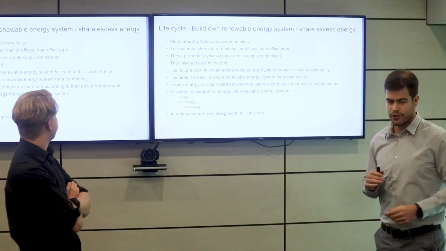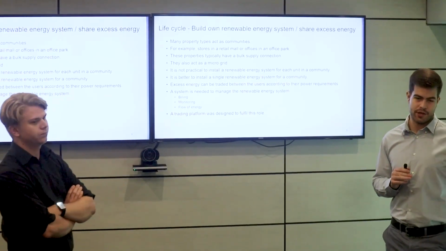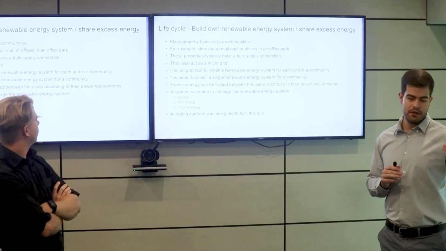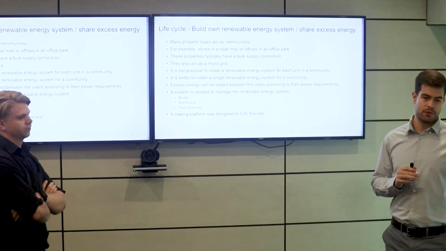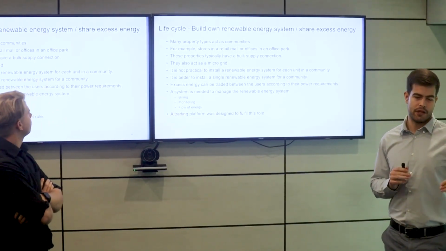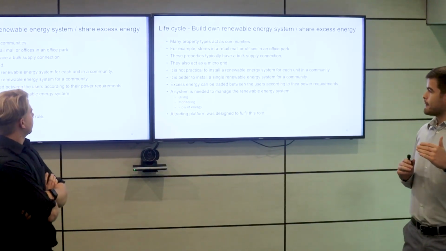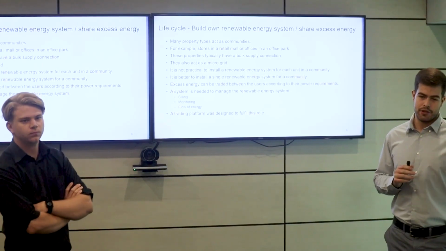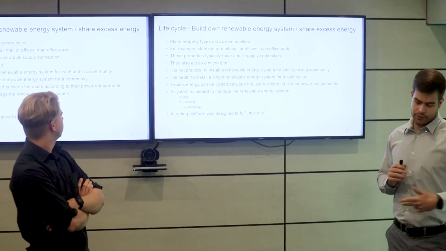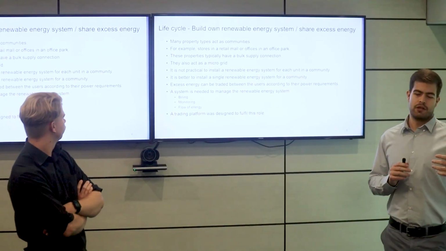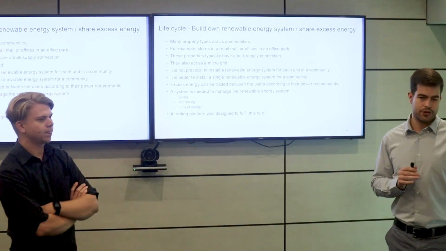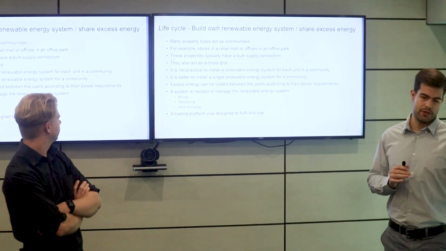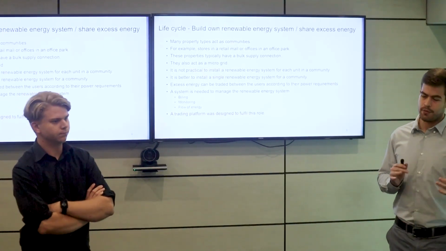From the first phase of the life cycle, we were gathering information on each user's typical electrical usage, but now we're looking at introducing a renewable energy system for this property or business to help them lower their emissions. In many different property types, it acts as a community. If you look at a retail mall, a business park, like where we are standing right here, or a residential complex, you have a lot of different users of electricity that are collectively a community. They're all on the same grid for this property.